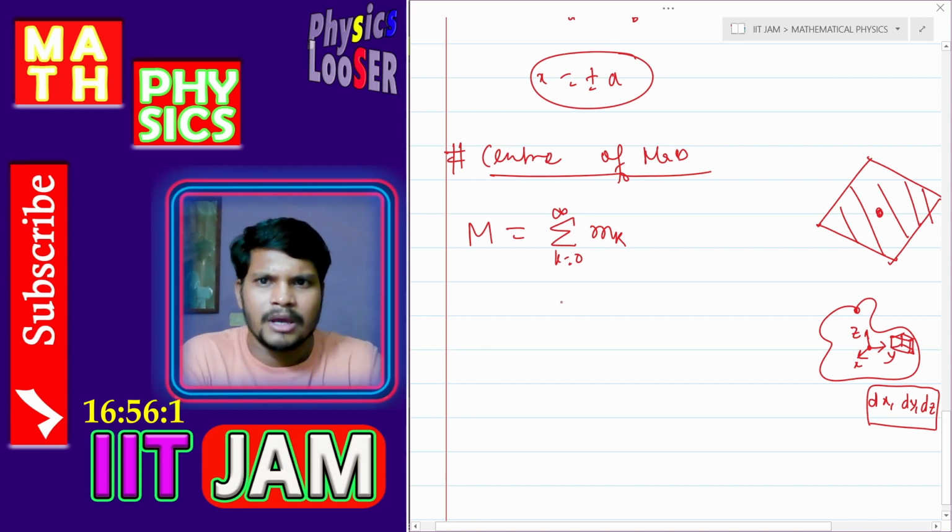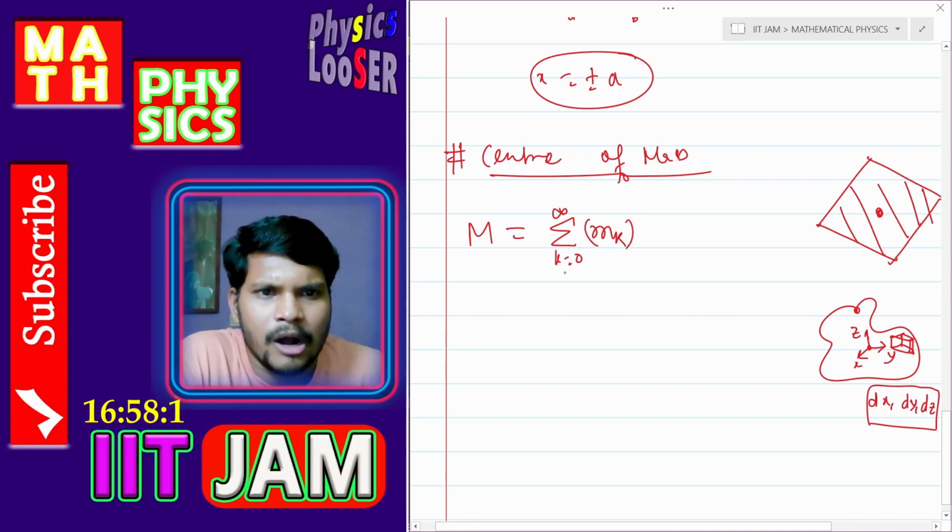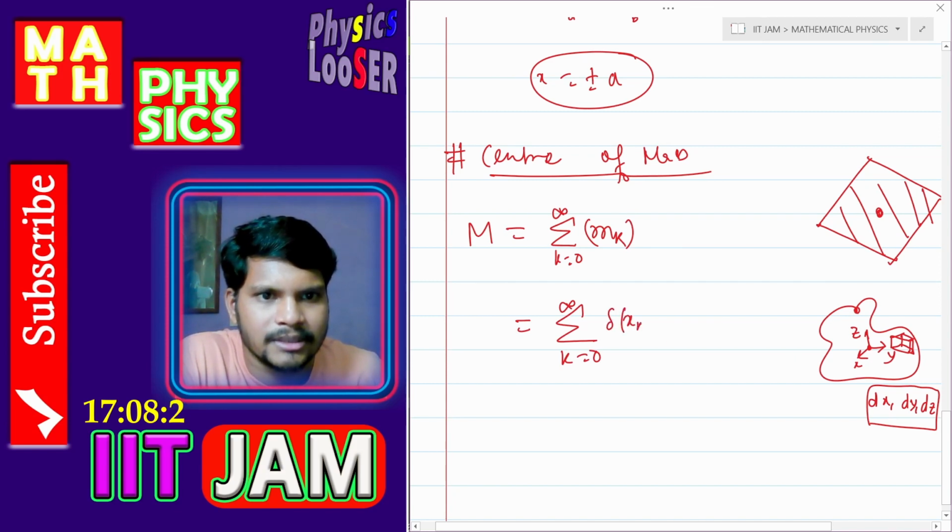limits could be. Okay, but the problem is how we can do it? We can do it by using the concept of volume. So I can say that, because the density may be dependent on x, y, z, I can just write the density as delta of (xk, yk, zk), and I'm just multiplying it by whatever the volume of this particular cuboid.